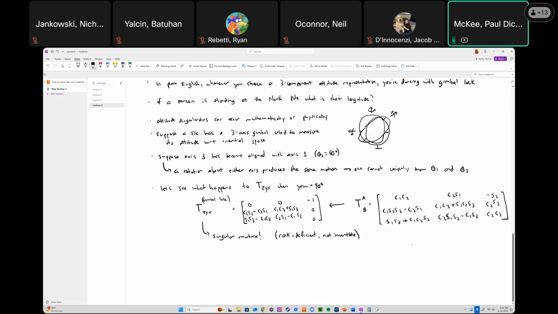But in this circumstance, it is impossible to recover theta 1, theta 2, theta 3. So gimbal lock is bad news. So what do we do about that? Stay away from attitudes that cause gimbal lock. That's one option. Or don't use Euler angles. That's another option. And you might say, okay, well, isn't the same thing going to happen if I use an angle vector? It's like, yeah, it will. Any 3-parameter representation is going to have this issue.